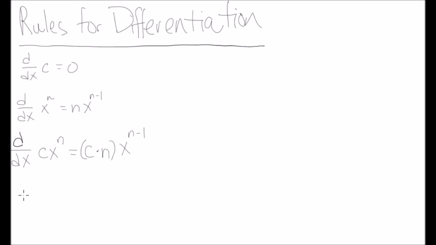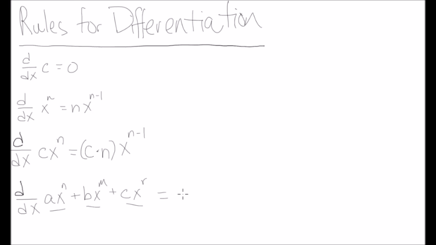The nice thing about polynomials is that if you're taking their derivative, they are simply a series of terms that look something like this. If you have a polynomial that is added together, so I might have ax to the n plus bx to the m plus cx to the r, whatever it is, I can take the derivative by simply taking the derivative of each of the terms separately.